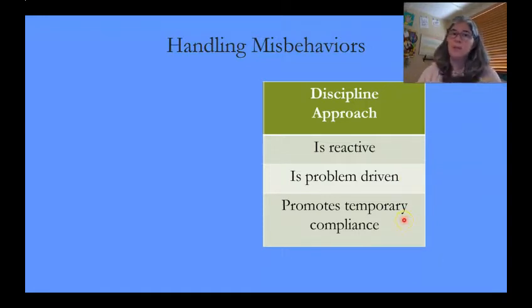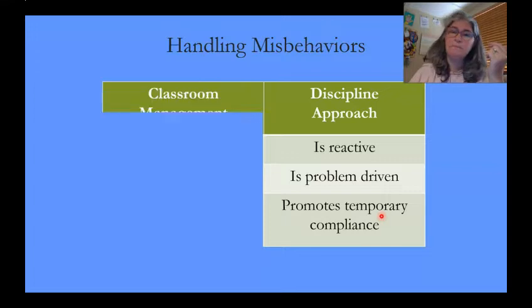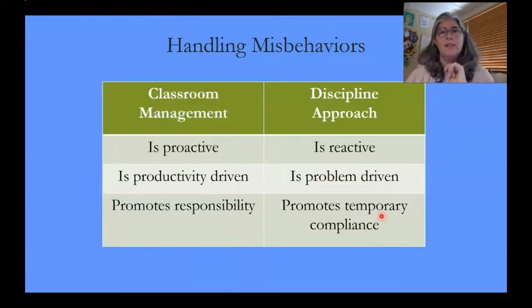So the problem occurs and you solve it with your consequence. One of the problems with this discipline approach is it only promotes temporary compliance. So it might work that day, but maybe not future days. It might work in your class, but perhaps not in other classes. So it's not necessarily the best approach, although it is quite common. Again, misbehavior occurs, apply a consequence.